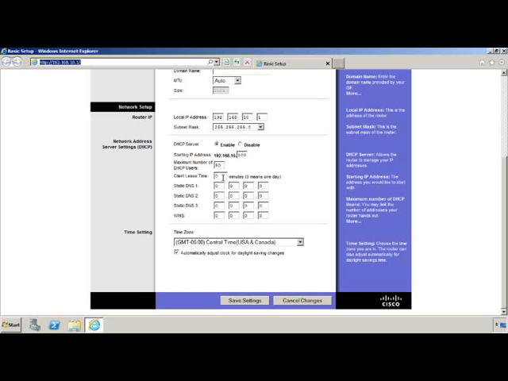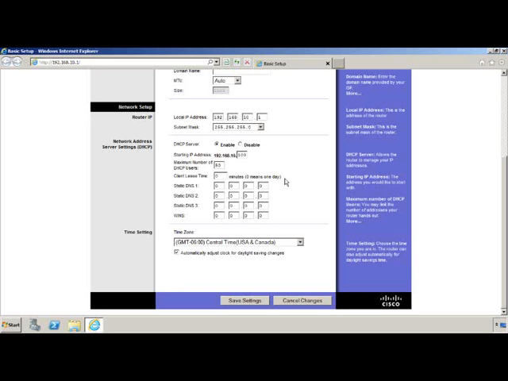Then I can go ahead and set up the lease duration. Remember, clients only get their IP addresses for a certain amount of time. So I can set it up for a certain number of minutes, and if I have it at 0, which is what it defaults to here, it means 1 day. So this Linksys router is handing out IP addresses with a lease duration of 1 day. And of course, we just learned that that means those clients will come back after half a day, or 12 hours, to attempt to renew.